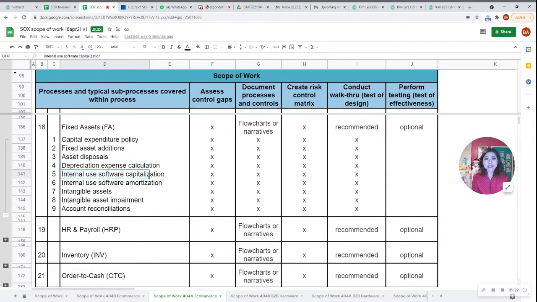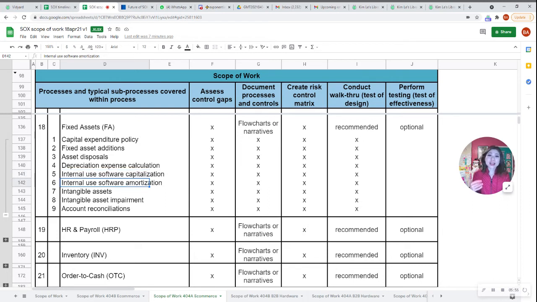Some companies have internal use software, also called internally developed software. And so what's their capitalization? How do they make sure that they capitalize those items? And in a separate video, you can find a deeper dive into internal use software and the periods when the costs are expensed, or when the costs can be capitalized, when you start and stop that, and then making sure you monitor how you capture that.